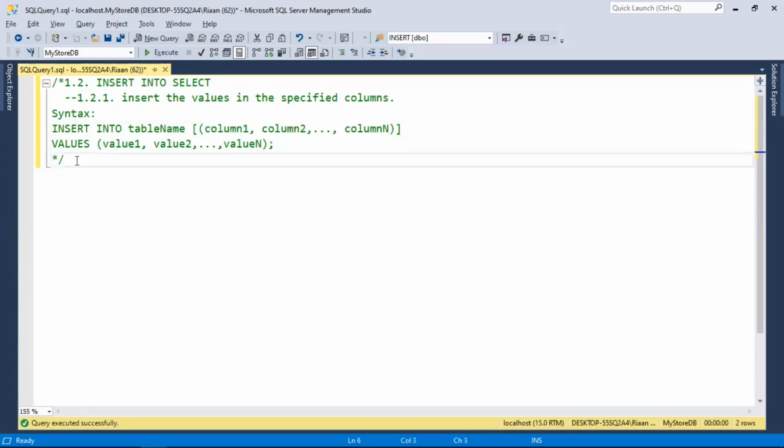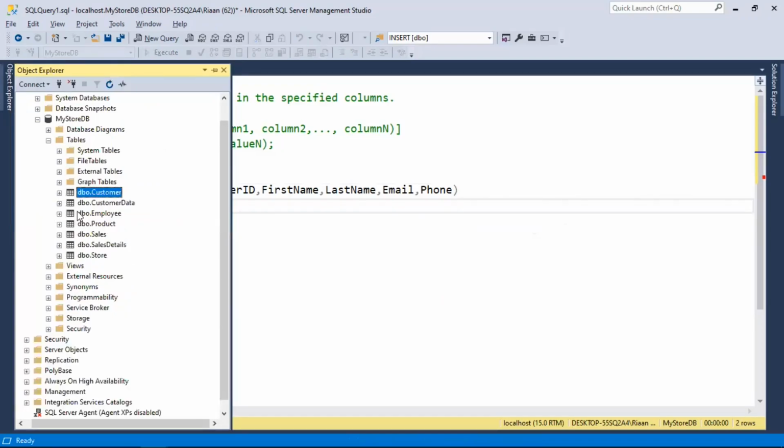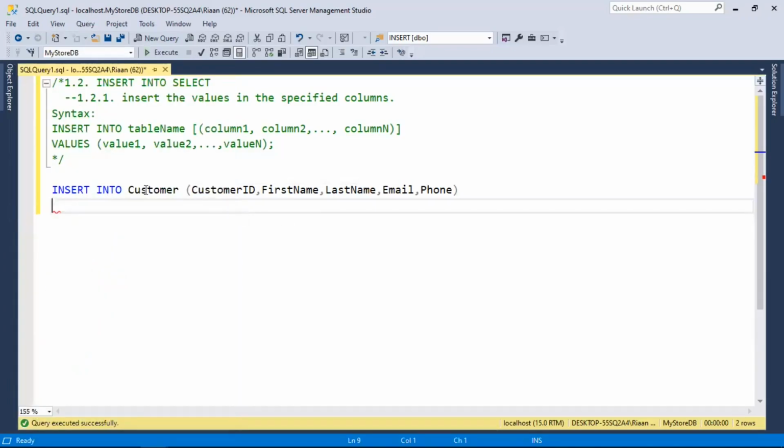So let's have the query as insert into, then table name as customer, then you need to list the columns. So let me have customer ID, first name, last name, email, and phone. So I have another table called customer data where I have the customer data available. So I'll be picking up the data from customer data to the customer table. In a real-time scenario, you may have a requirement to insert data from another table located in another database that you can specify over here. For this training, let's use the customer data as a source to insert the data into the customer table using insert into select statement. So now we have the insert into, then customer table and listed the column names.